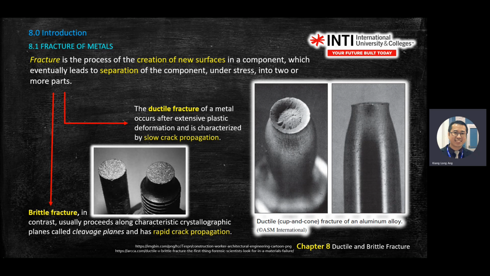Normally you will see this in forensic case studies, especially when structural failure leads to an accident. They will look at the fracture surface, to see under which kind of fracture the object failed. The keyword for ductile is slow crack propagation. The crack happening on the object is very slow, that's why there's time to form the cup and cone shape. But brittle fractures happen very fast, so they only result in a very flat surface.